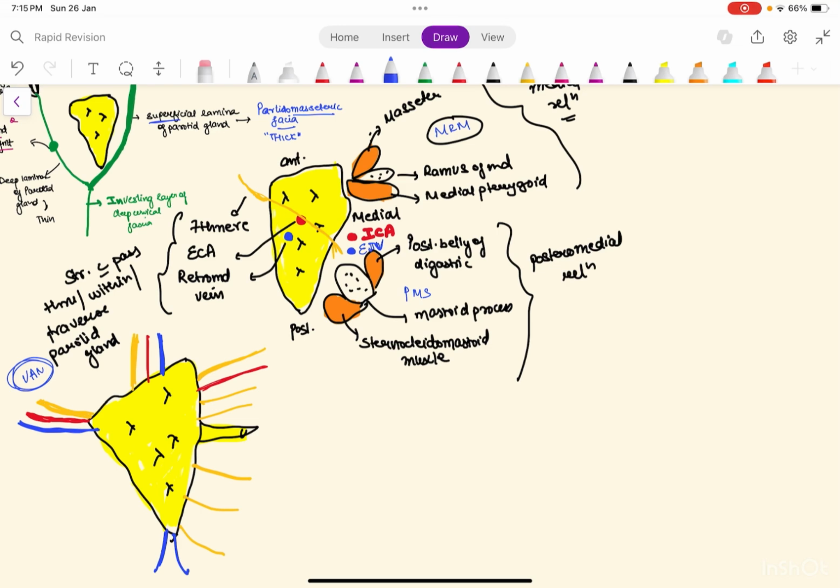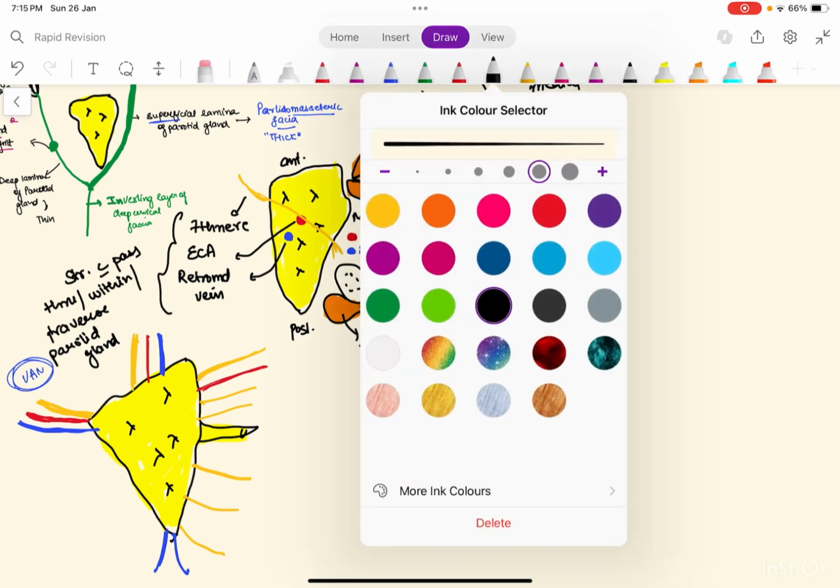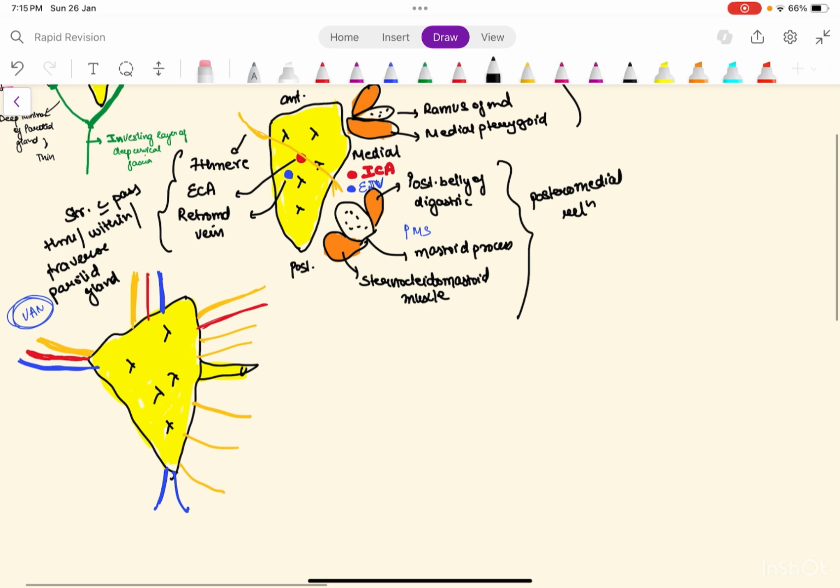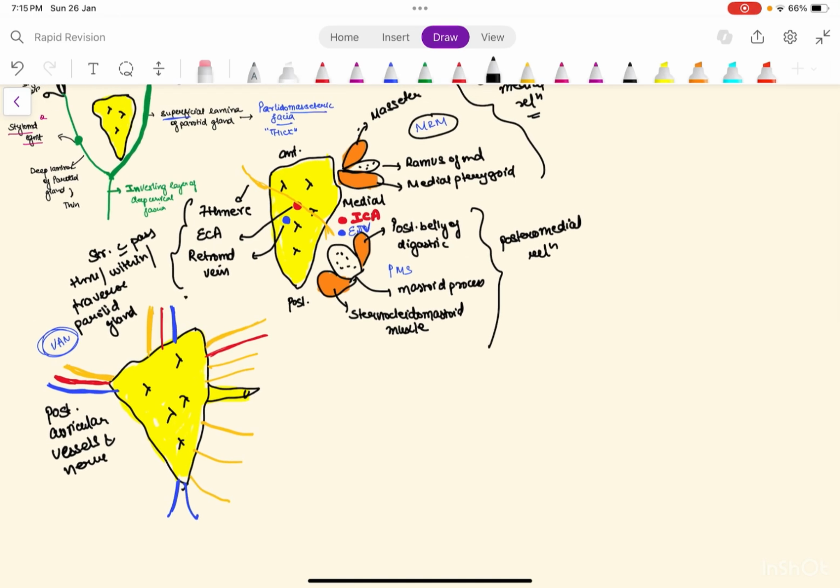All right, so let's just start. First of all, let's go through this. It's lying on the posterior. So posterior auricular artery, basically vessels, artery and vein, and nerve. All right, then anterior border, so superficial temporal. All right, artery, vein and nerve. Then this is important, this is auriculotemporal nerve. Okay, this is also a prospective question.